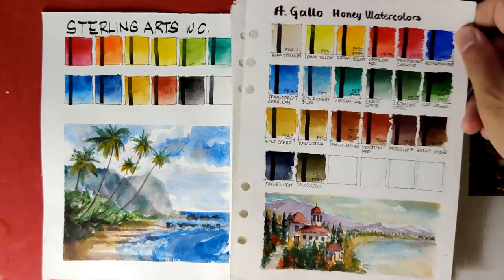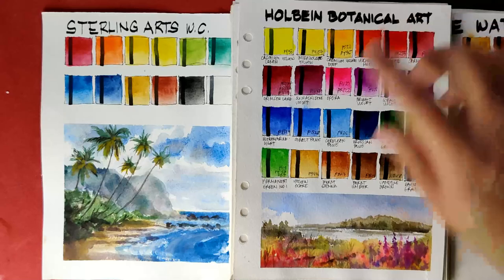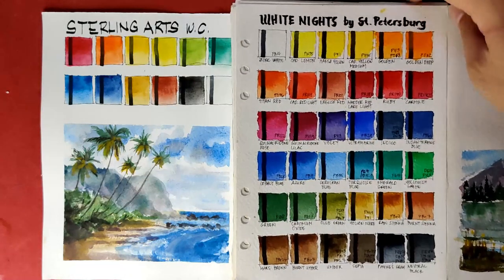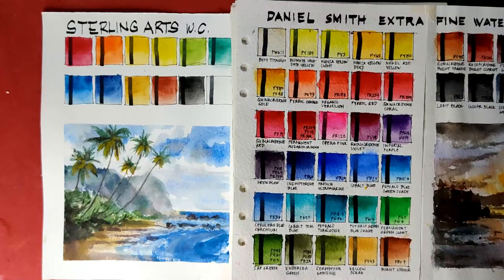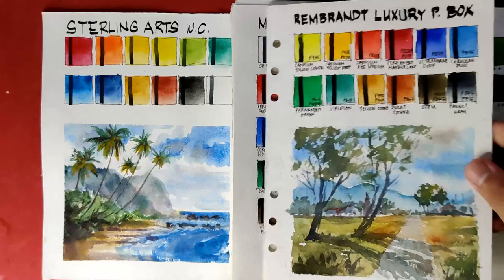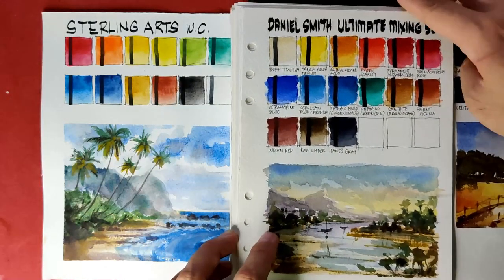Egal Yohani Watercolors from Italy, Holbein Botanical Art, White Nights Watercolor Tubes, Daniel Smith Sticks, Mijello Pure Pigment Set 26 Colors, Rembrandt Luxury Pocket Box Set, and Daniel Smith Ultimate Mixing Set.